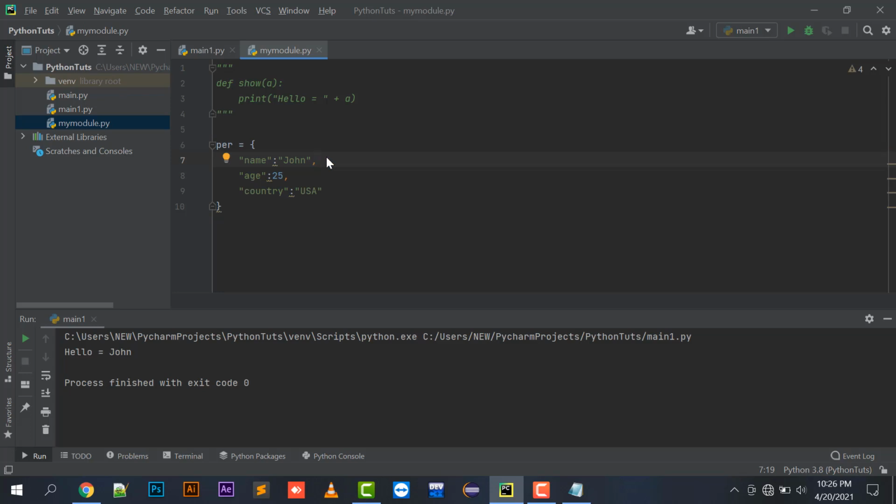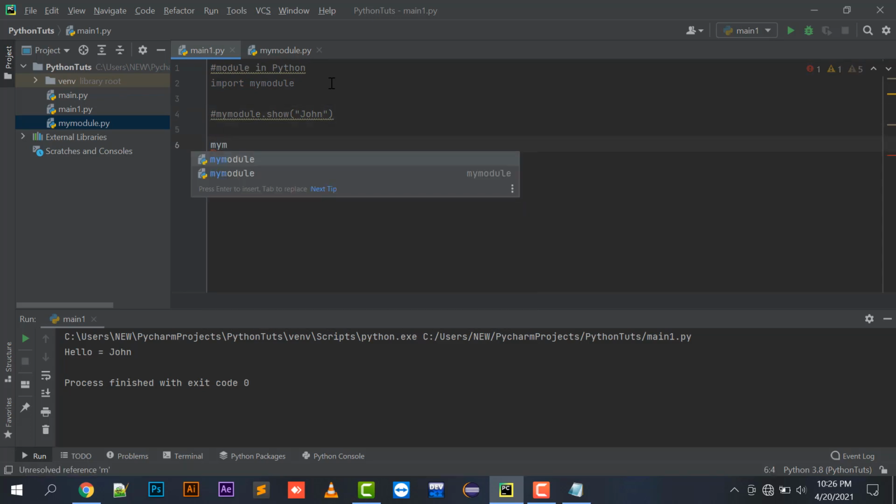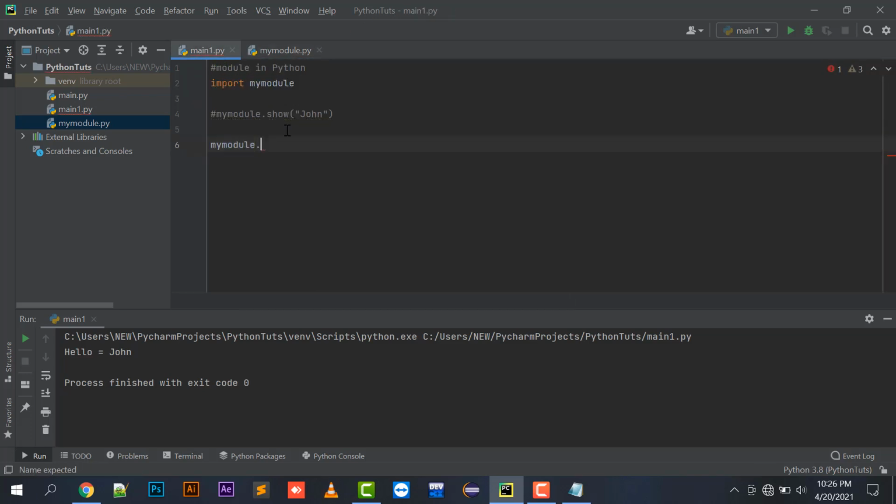So moving to the next part, how am I going to call this in my main one.py file? I will comment over here, and I can call my module dot the dictionary name, which is per. So per, and I need to print age.